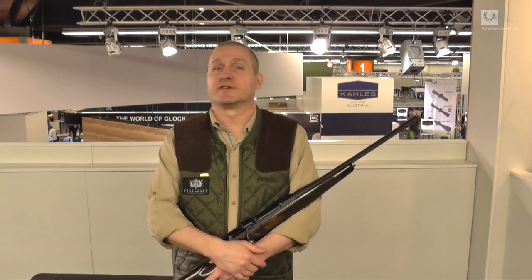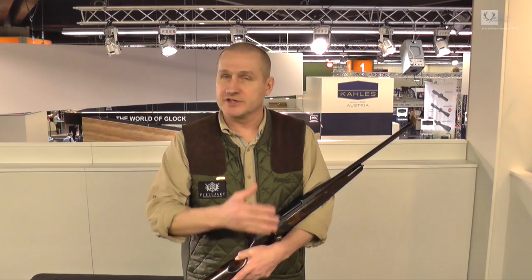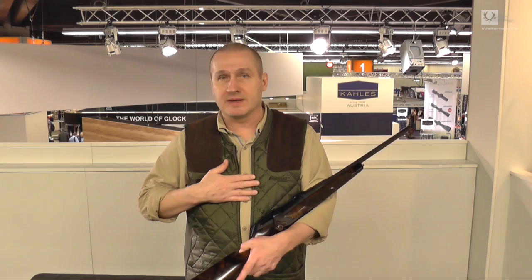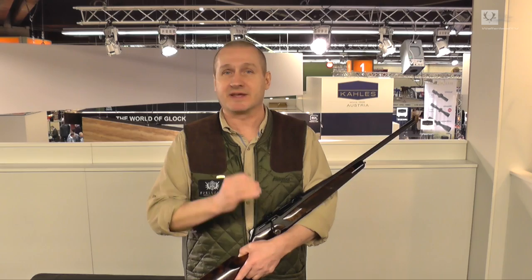For the moose hunting it's mainly two different ways of hunting. We have the traditional driven hunts of course, but we specialize in hunting with dogs. We have the very local breed Koljemtun and this dog's specialty is to track the moose down over very large areas. When the dog finds the moose, the dog holds the moose at bay, and my job as a PH is to take the hunter, my client, up to the situation and actually get in as close as possible. That's the sport and that's the big excitement about this way of hunting.